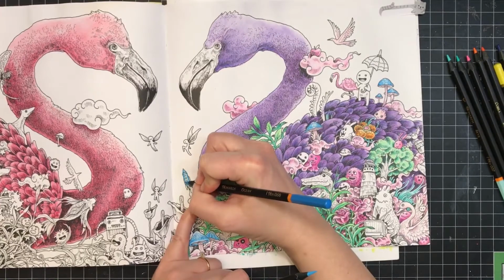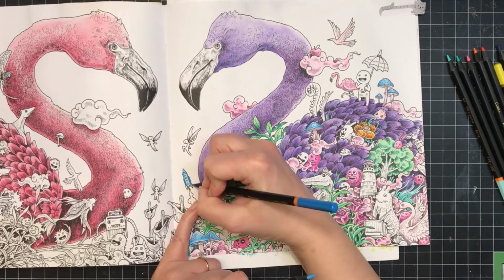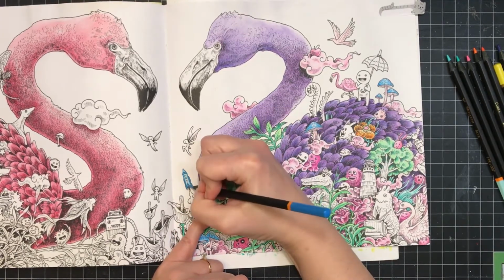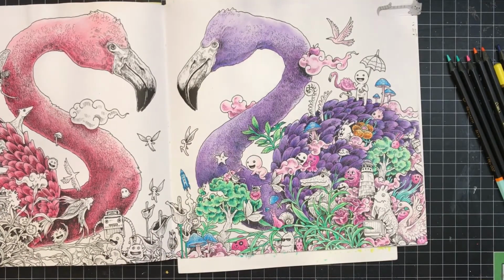Let's do all of the fins. What are these called? Wings? Fins? I don't know what those things are called on the back of a rocket. If you guys know, let me know. I'm going to color this part dark. And then we'll color this smoke.